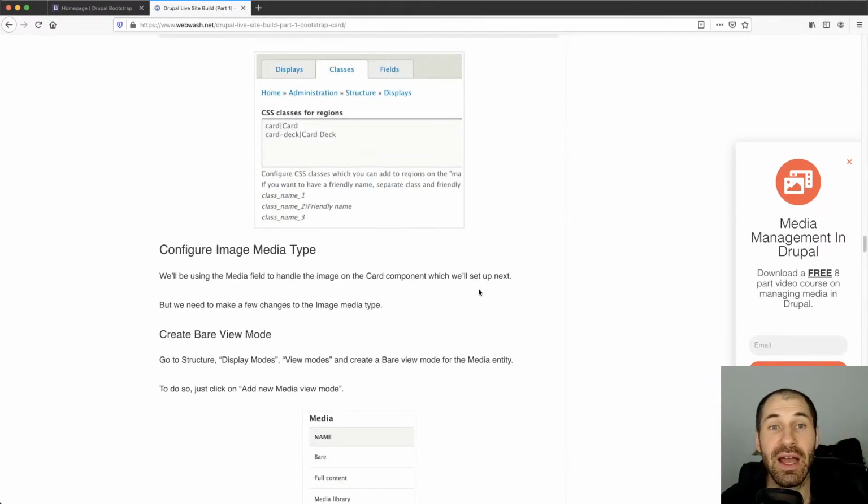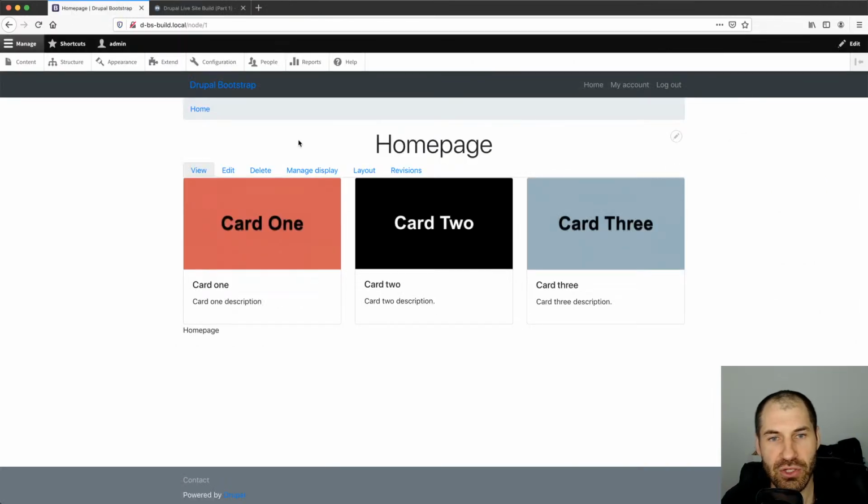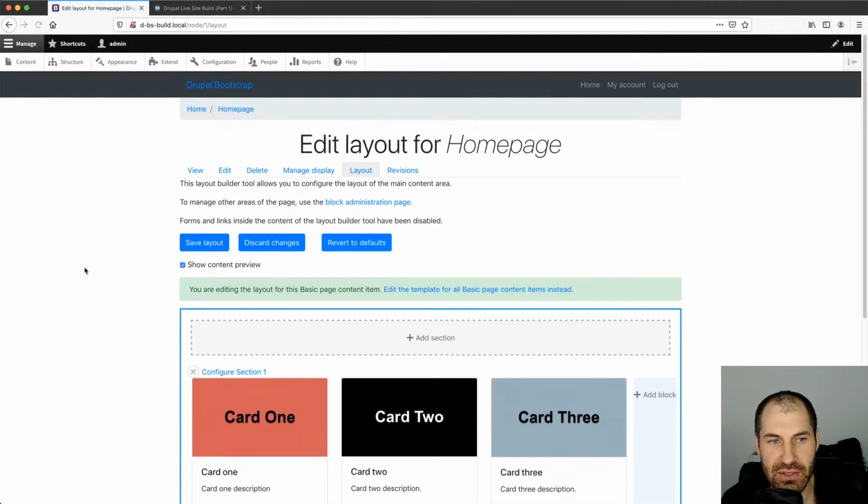Now, we have actually discovered a few bugs. Well, I've discovered a few bugs and another viewer discovered a bug. So the first thing I will show you is, let me go back to my browser. All right, so here's the homepage that we created last week with the card components. Yes, it looks good. It resizes nicely. So far, so good. Let me bring up, do I have the code there? No, I don't. Okay.